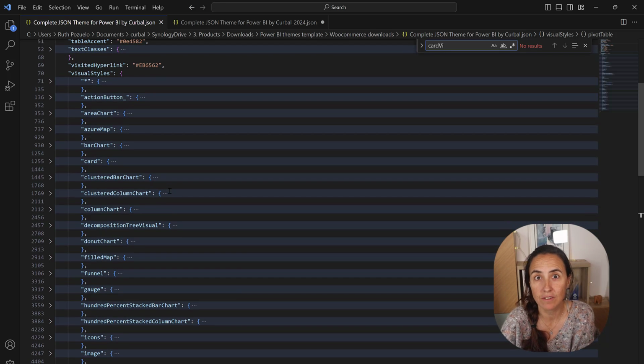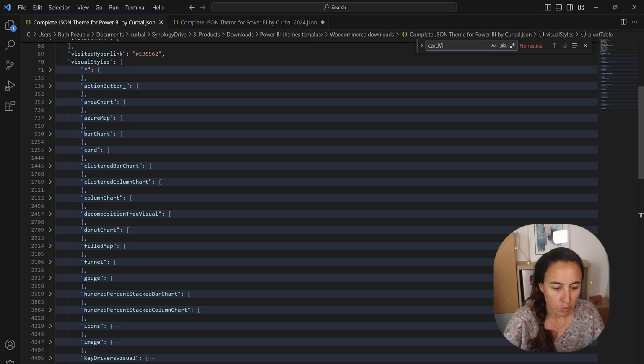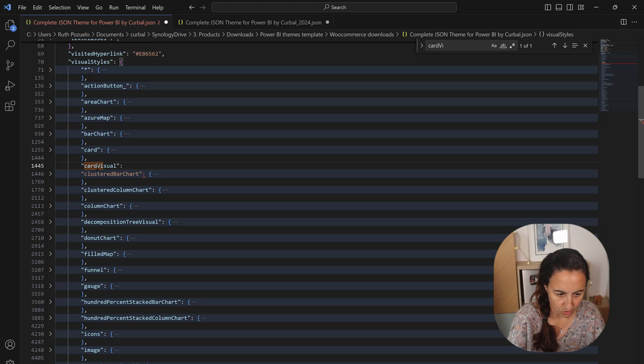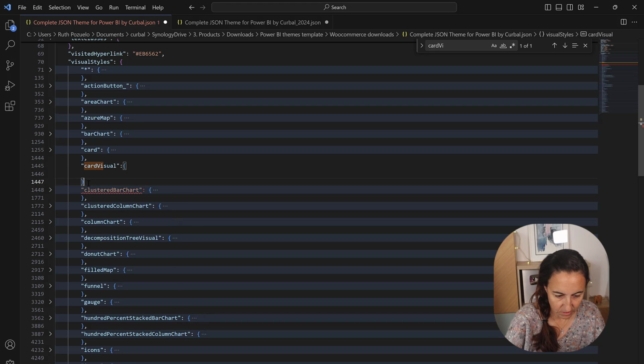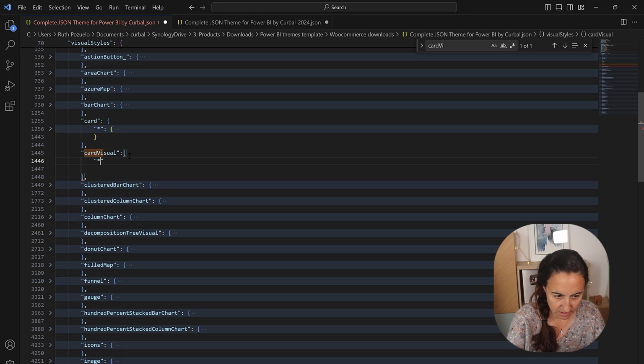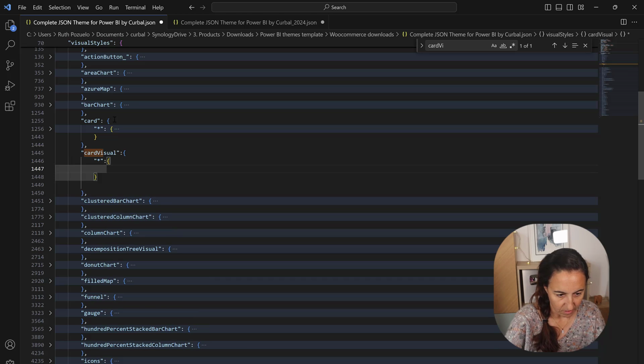So how do you add something new that is not there? I like to put them in alphabetical order just because, you know, sometimes I scroll. So card, the next one will be card visual. So we're going to do card visual, and then you're going to do the curly brackets, enter, and then you need to have a comma to separate them. And then I open the card and see, okay, what is the next level? And the next level is star, it means for all, and then curly brackets, and then enter, lovely.